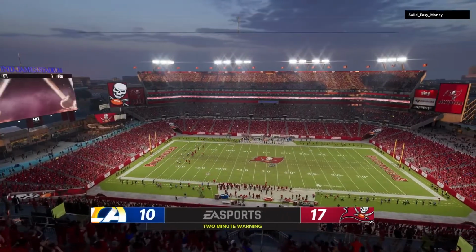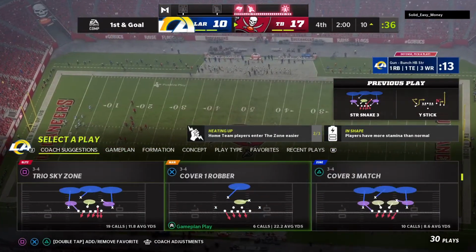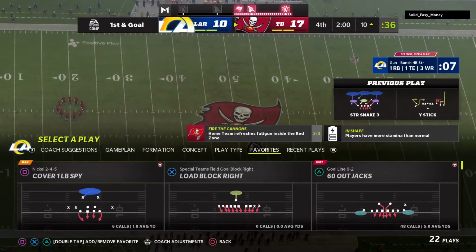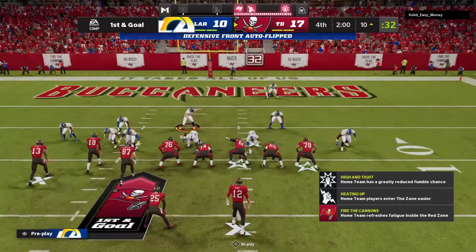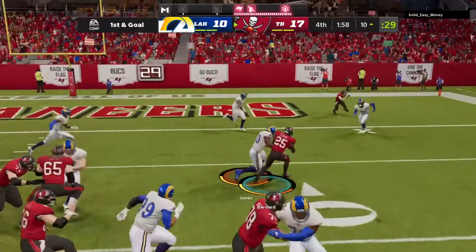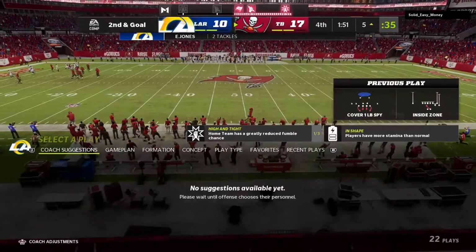4th quarter, down to the final 2 minutes, and we've got a 1-score game. So it's Buccaneer football as we welcome you back. They've got it 1st and goal as they search for what could be a game-sealing touchdown. They'll try and run for it on 1st and goal. And from the 9, they get this to the 5-yard line. Able to stay in bounds, and the clock keeps rolling.